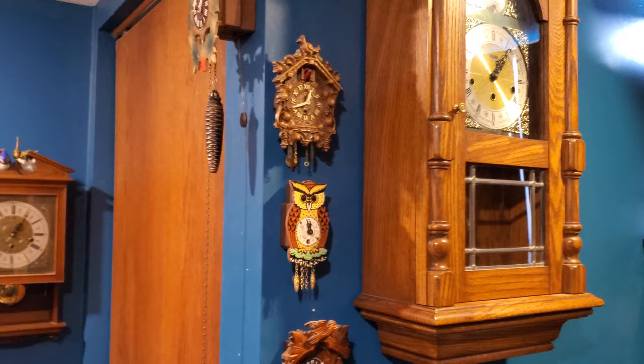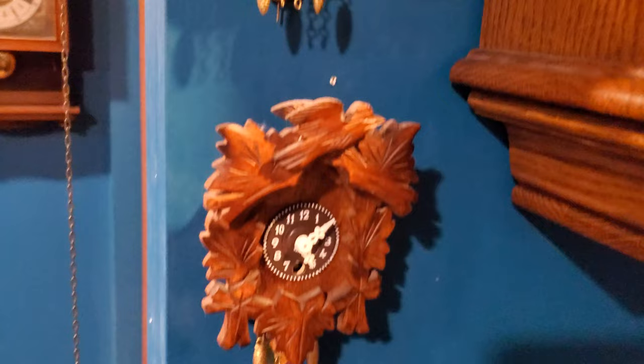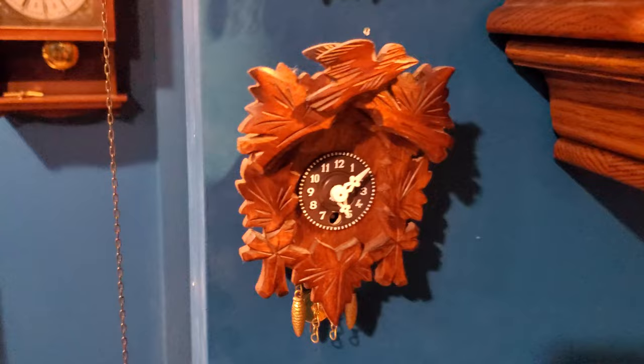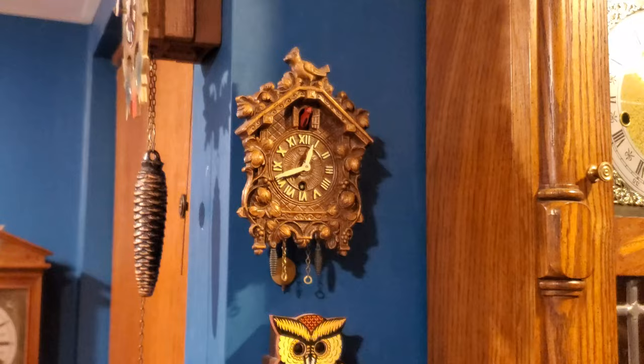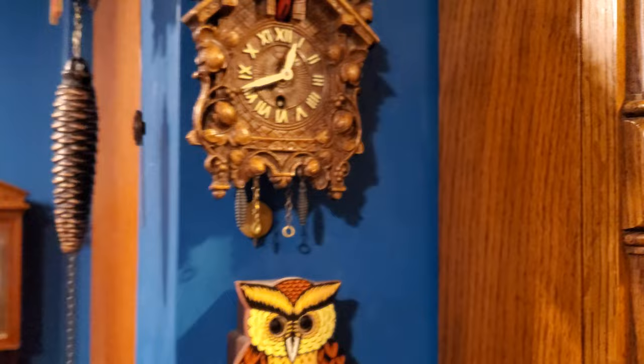This is my novelty clock wall. That is a Lux Pendulet. Right below it is a Jay Anxler Owl novelty clock, and right below that is an unmarked German novelty clock. All of them are mechanical. The Lux Pendulet is likely the oldest — it was made in Waterbury, Connecticut, not by Waterbury but by Lux. Lux made a lot of novelty clocks with balance wheel movements, as well as little pendulets like this.